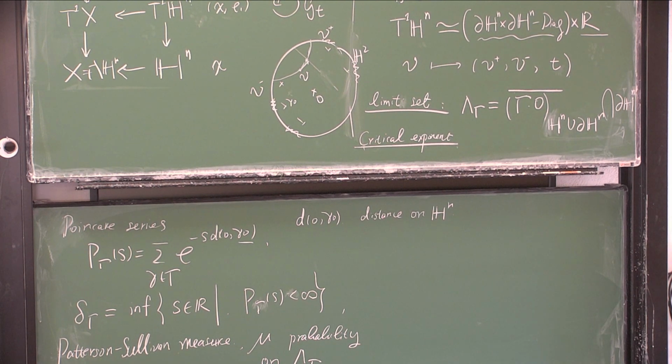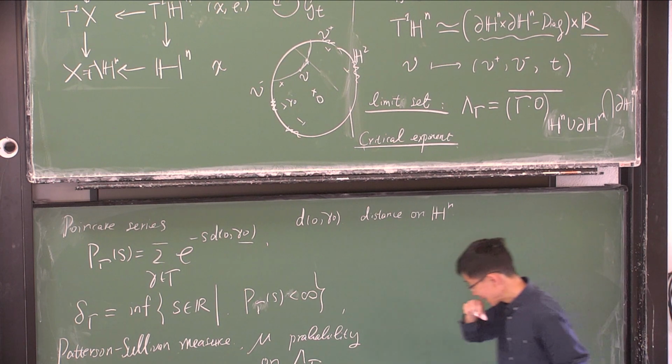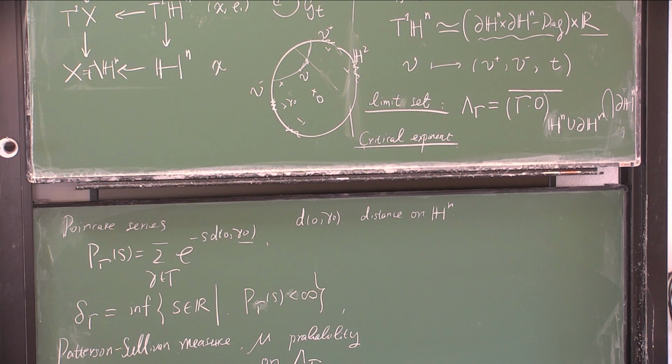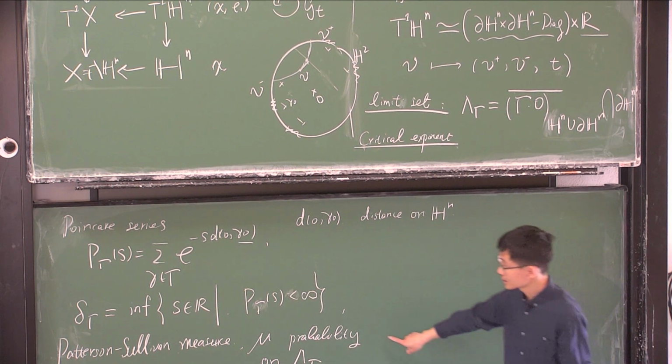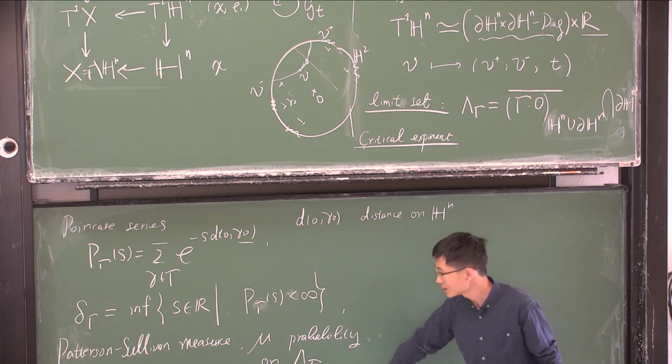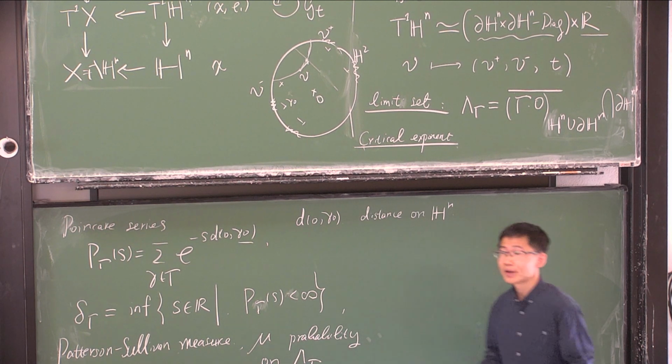If the group gamma is a lattice, then this measure mu is just the Lebesgue measure on the boundary, so the Radon-Nikodym derivative is just the derivative. But in this fractal set, you need to make it different. This measure is constructed by Patterson-Sullivan, and I think it's used under this condition. It's a quasi-invariant measure.